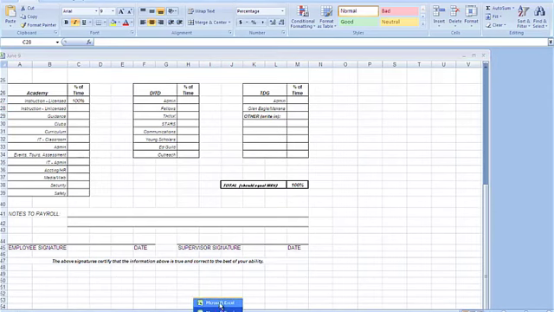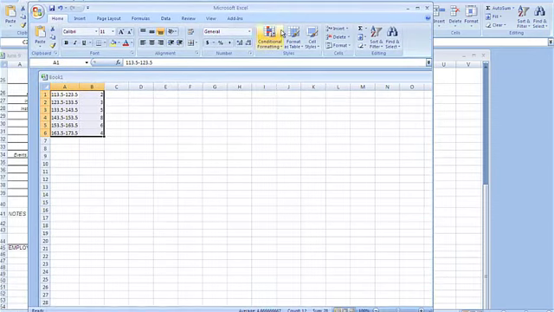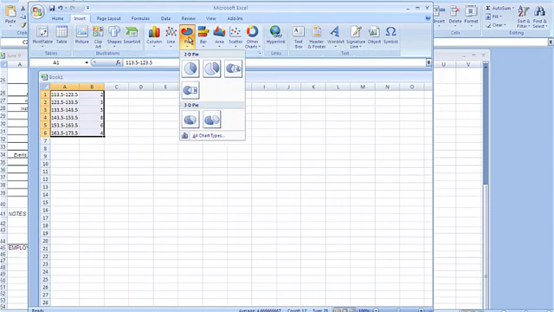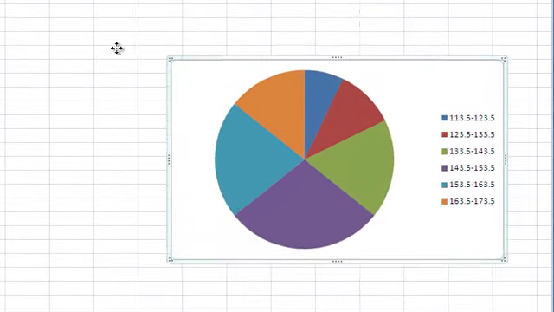Let's see. Whoops, that's not the one I wanted. That's the one I wanted. Okay. Now what I've done here is I've simply taken our data from our frequency distribution and made the frequency distribution sitting right in front of us. So remember 113 to 123, it's 2, 3, 5, 8, 6, 4. And watch how easy this is in Minitab. It's pretty cool. I'm just going to highlight the data, and then I'm going to go to Insert, and I'm going to go to a pie chart, and let's do a pie chart. And voila, there it is, sitting right in front of us.